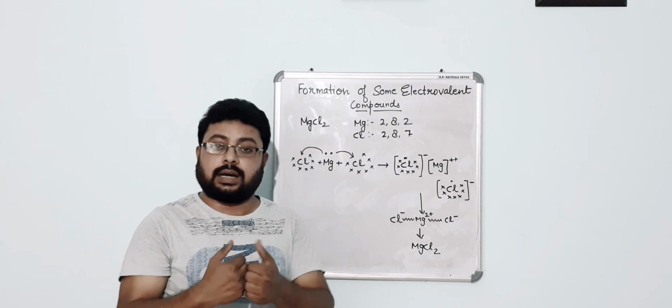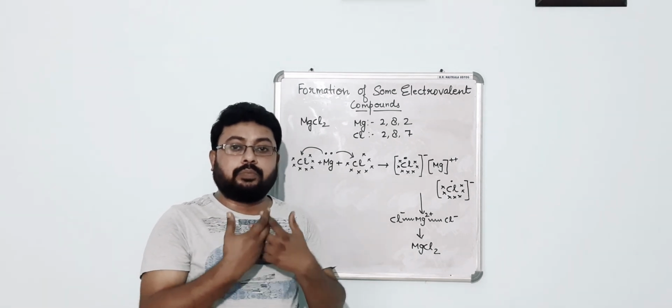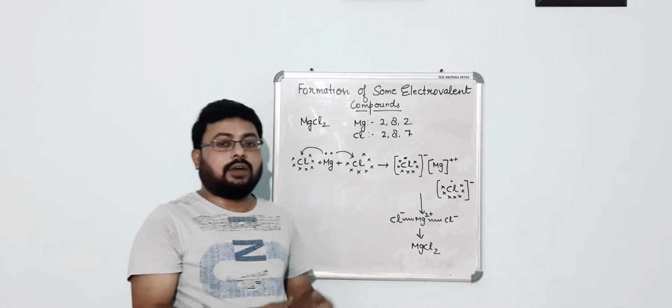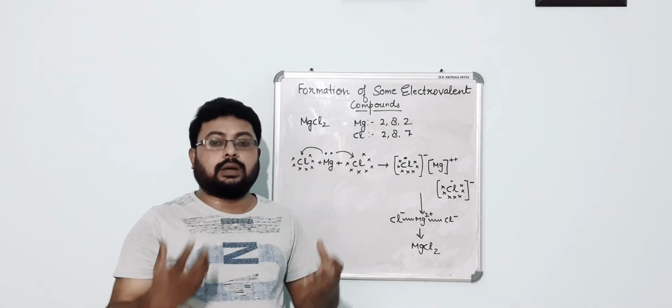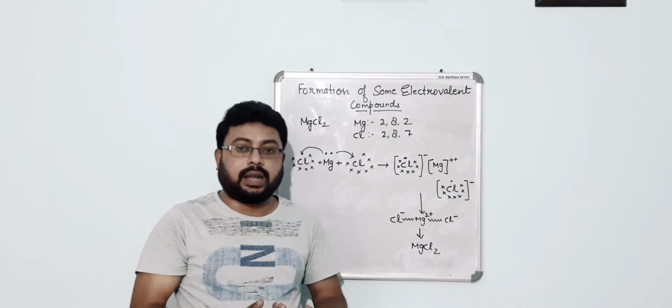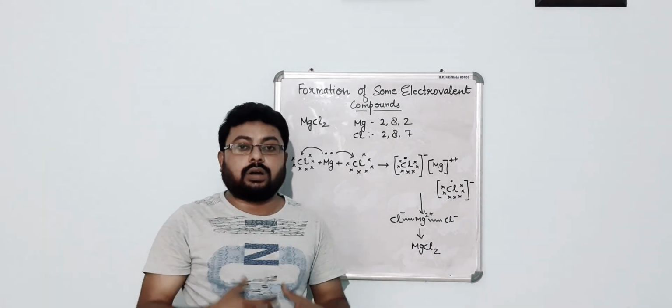Their bond is very strong because it's a bond between two opposite charges, so it's very difficult to break these bonds. Okay, so they are very strong, so you need to heat them if you want to break the bonds. You have to heat them to a very high temperature. They are mostly solids and brittle.